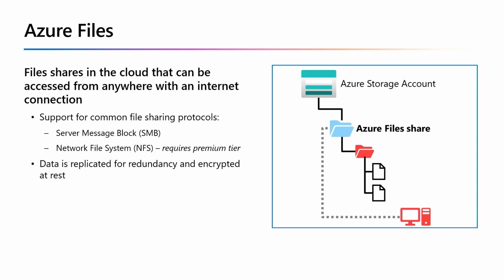Now picture this, you've got users working across different operating systems, Windows, Linux, and even Mac. And you might be thinking, how does that work in the cloud? Well, with Azure Files, it's a breeze. It provides seamless SMB file sharing, so whether your users are on Windows or Linux, they can access files effortlessly, just like they would in a traditional setup.